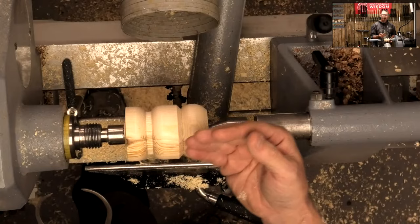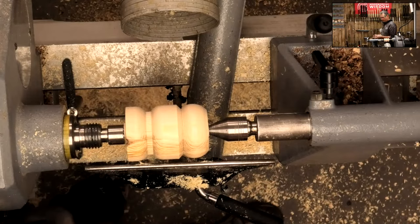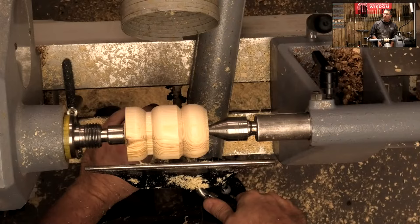Yes, Ben. And then Maria's asking, would it be a good idea to burn a wire in each body section? And that will stop the paint from bleeding over.